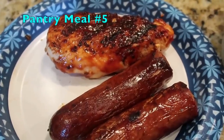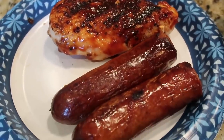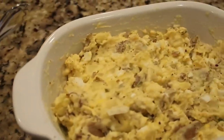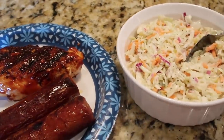The weather is getting nice here, so it seemed like a good day to grill. Tim was available. Just one chicken breast and a couple pieces of sausage to go along with the coleslaw and the potato salad I made. I will probably skip the meat. We'll see. I'll show you a picture of our plates. That is what's for dinner tonight.